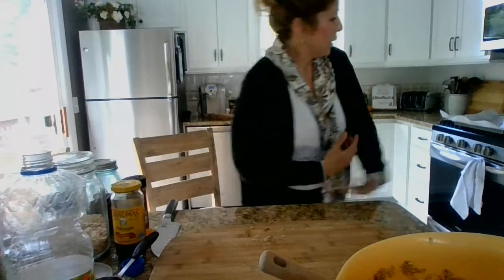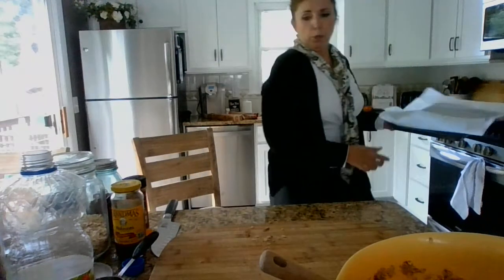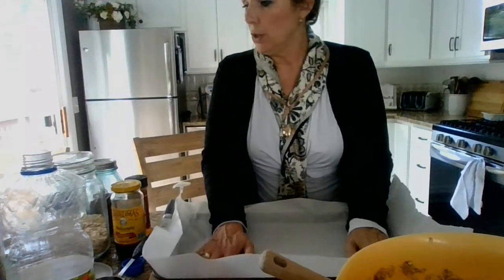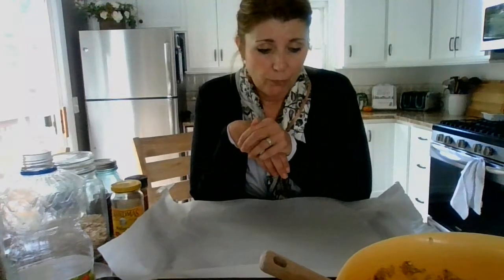So let me grab my cookie sheet. I preheated my oven to 350, and I'm going to do it at 325. 350 is fine. Kind of like your standard baking temperature. And I use a cookie sheet lined with parchment. If you don't have parchment, you could use tinfoil or a Silpat if you have one.